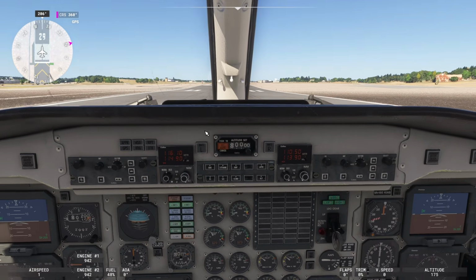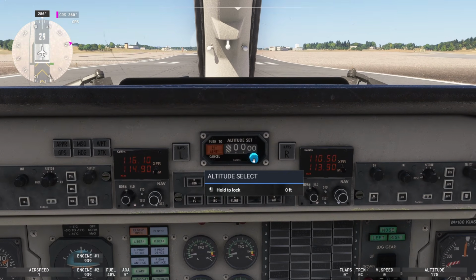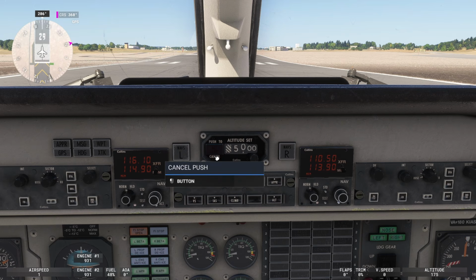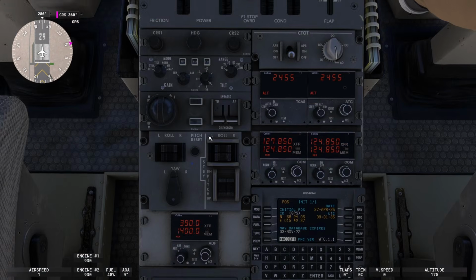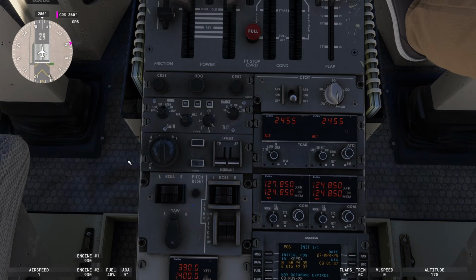And to do that, we're gonna press that magic key, Shift and 7, and then move this altitude button to a higher altitude, right? So let's assume that we're first climbing to 5,000 feet. So we're sticking it like this. And the other thing which we might want to set up is that heading mode. And that can be done via this button.